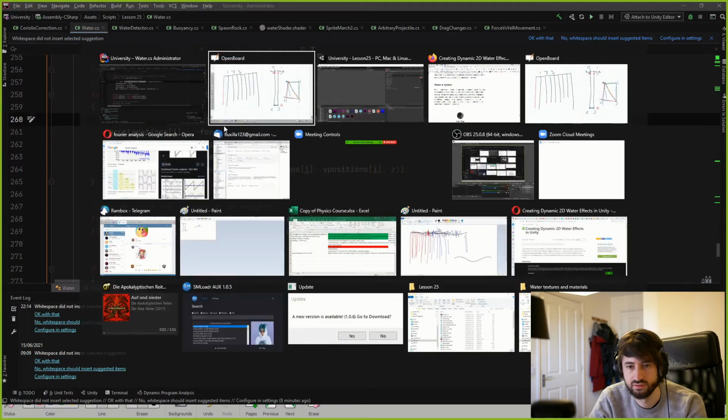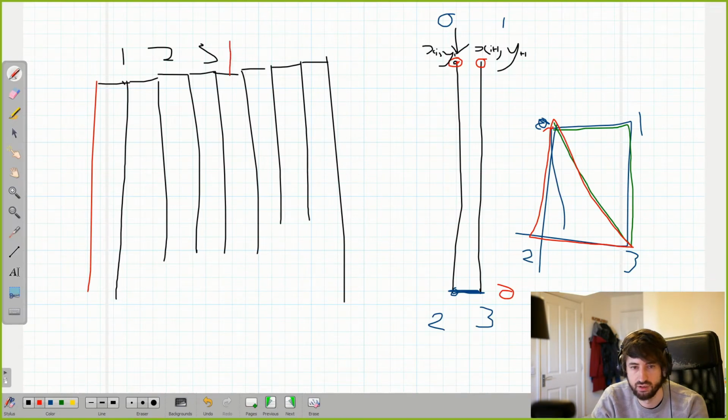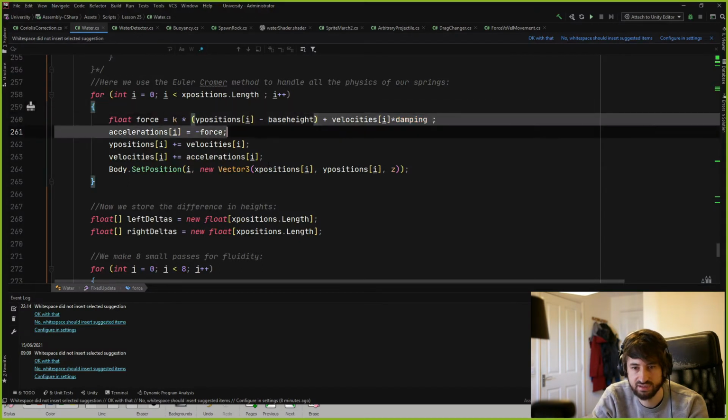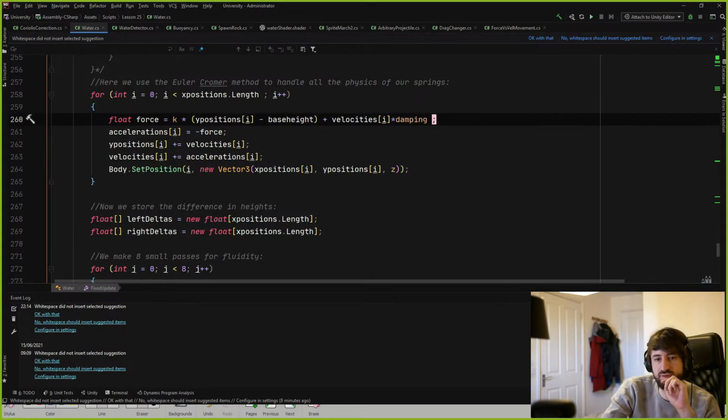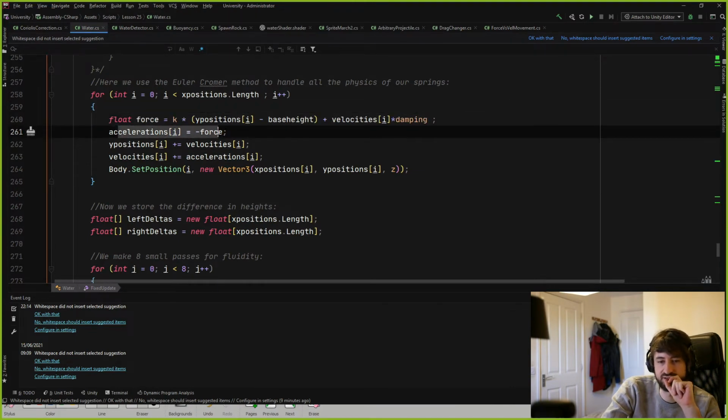If we pull this node up or down by this much, this is our x. So that's the kx plus bv. I've done plus instead of minus, but there we go. Acceleration equals minus force.